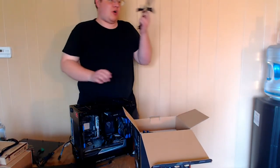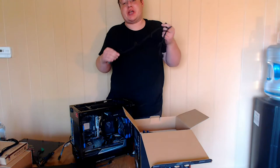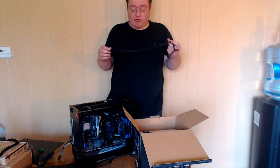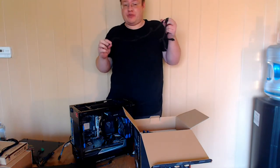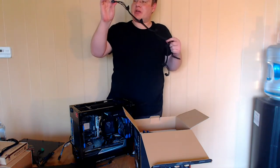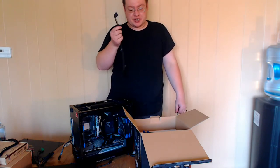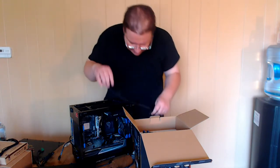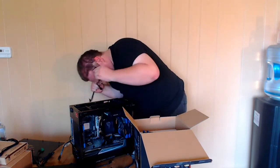Okay. Corsair. I like the fact that you braided your cables, Corsair. I like the fact that they're the right length. But in a tiny, small form factor setup, I have no idea practically how you're going to hook up four SATA devices on one cable. I would have almost rather had one connector, all these cables going up, and one at the end. It would have made it much cleaner, much nicer. But you know what? I play with what I get, baby. It's all good. So, what we're going to do is run this thing through the side here.